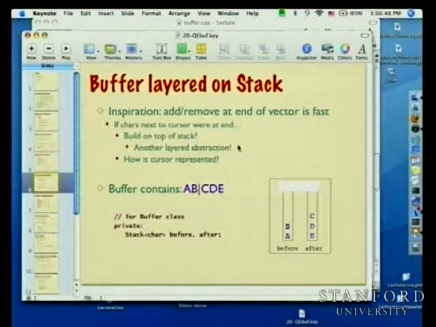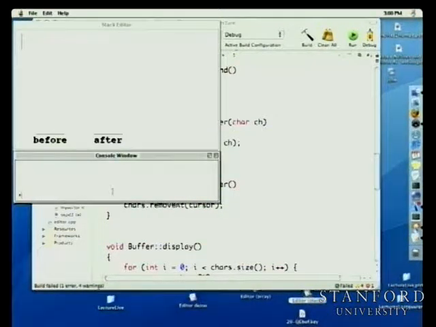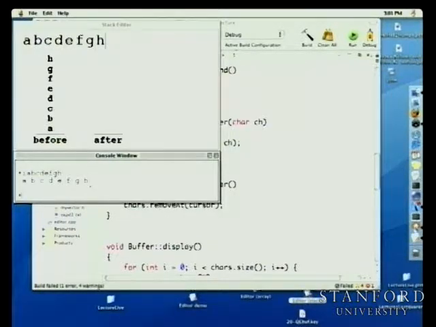So let me show you the code. Let me show you the diagram of it happening. So insert A, B, C, D, E, F, G. The operation of inserting a new character into this form of the buffer is pushing something on the before stack. If I want to move the cursor back one, then I pop the top element off the before and push it onto after. I keep doing that, and it transfers the G, the F, the E, and so on as I back up. Moving forward does that same operation in the inverse. If I want to move forward, I take something off the top of the after and push it on before. So it's shuffling it from one side to the other.